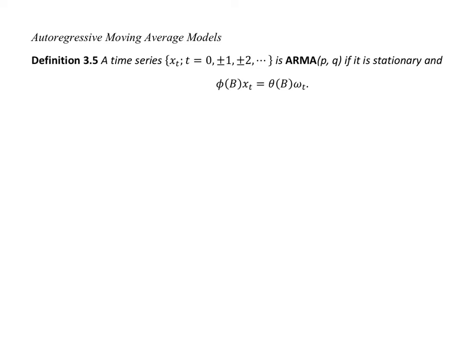We discussed the AR model and the MA model. So today we are going to discuss the ARMA model, with AR order p and MA order q. Now we can make the model. It looks like this. Here's phi of B, which was the AR operator, and theta of B, which was the MA operator. So the ARMA(p,q) model looks like this.